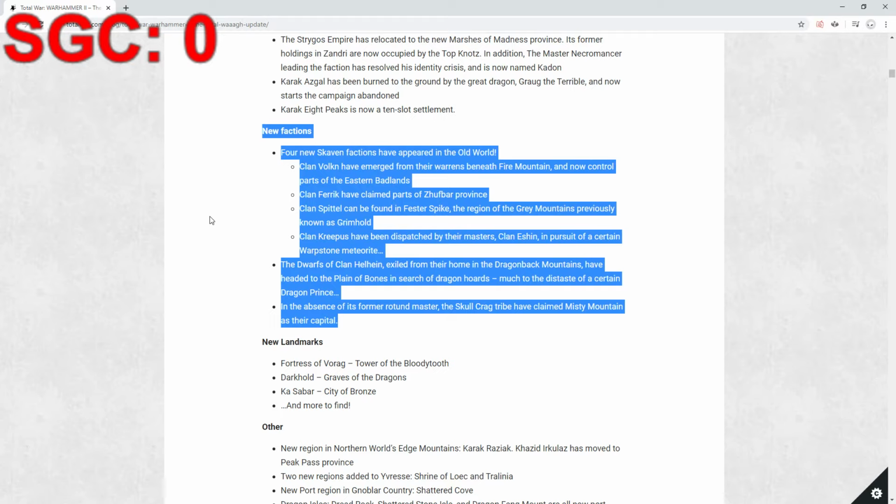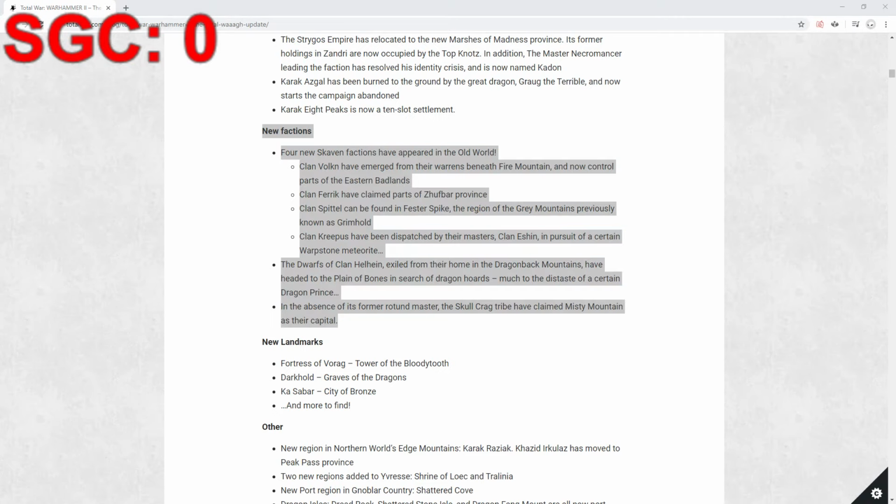4 new Skaven factions have appeared in the Old World. Clan Vulcan have emerged from their warrens beneath Fire Mountain and now control parts of the Eastern Badlands. Clan Ferry have claimed parts of Zubar province. Looks like they cut the Zubar. No longer a superpower. So now instead it's actually started more balanced, which will slow down the dwarf snowballing. Next to the Vampire Counts, instead of having a powerful dwarf faction, they're going to be two separate factions that might actually fight each other.